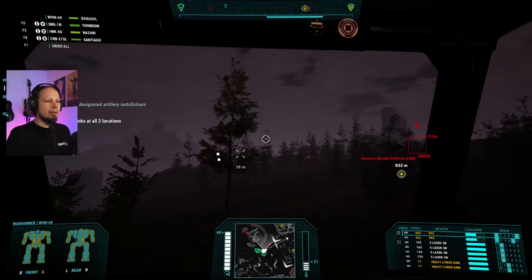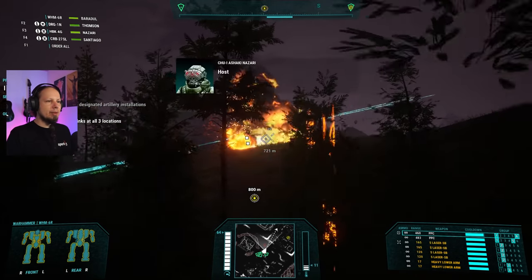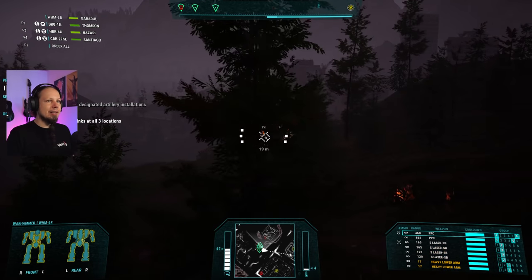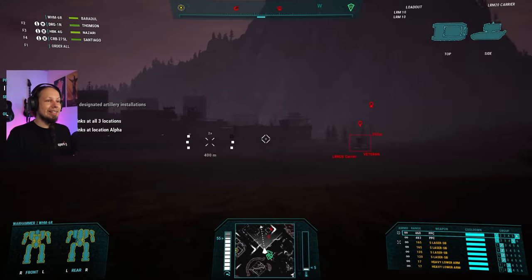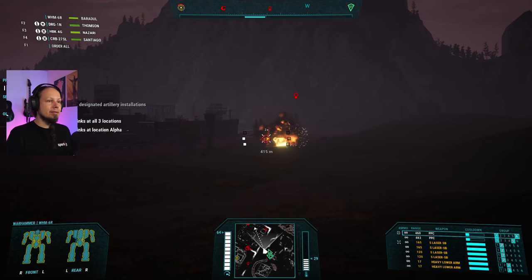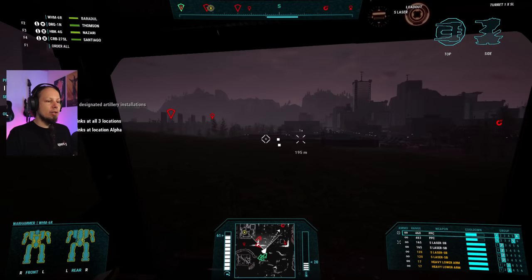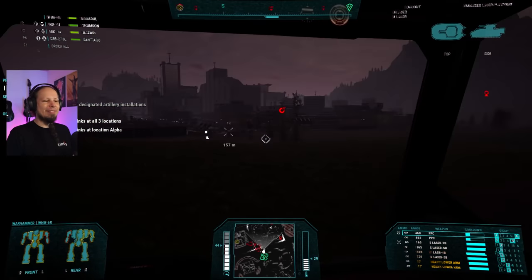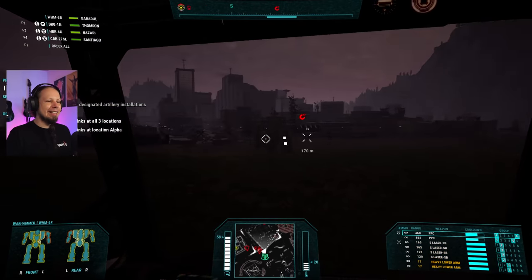Alright, that guy is down. I'm pretty happy to see that we can instantly blast them with a single PPC shot. It's another tank behind us. It was. Okay. So here we go. We have some enemies here. And we have low mounts. Yeah, that's a bit of a problem.